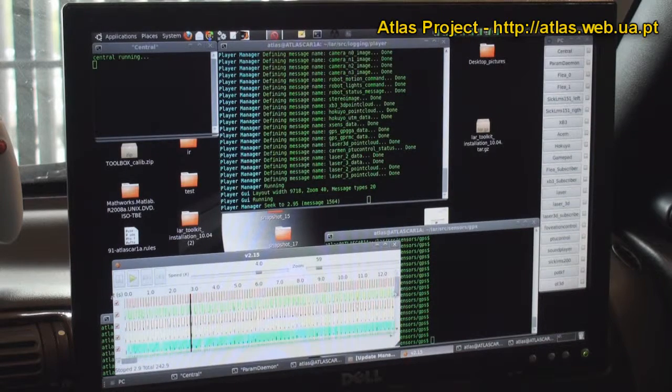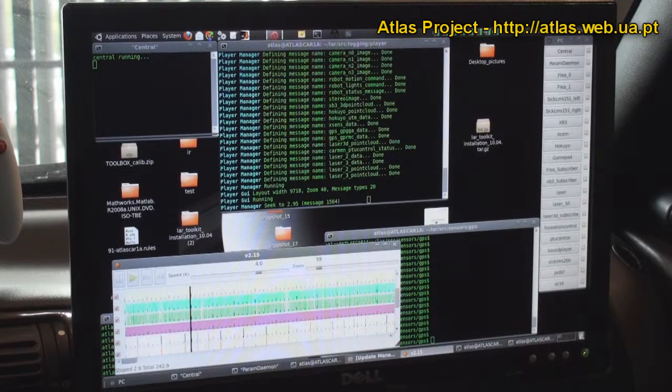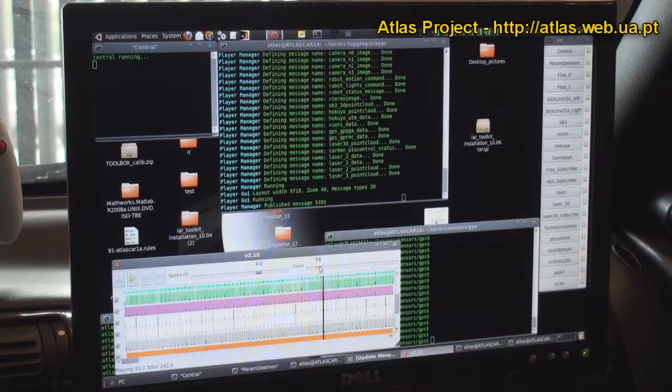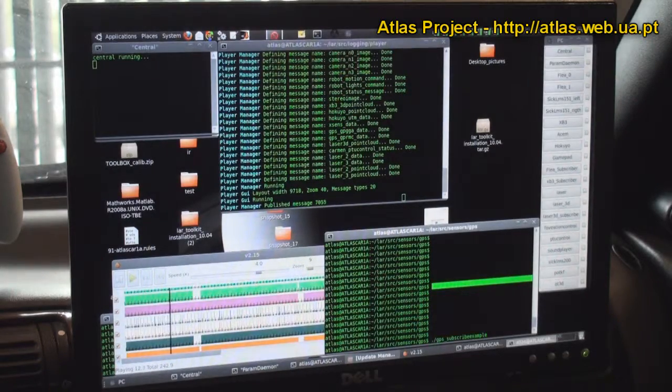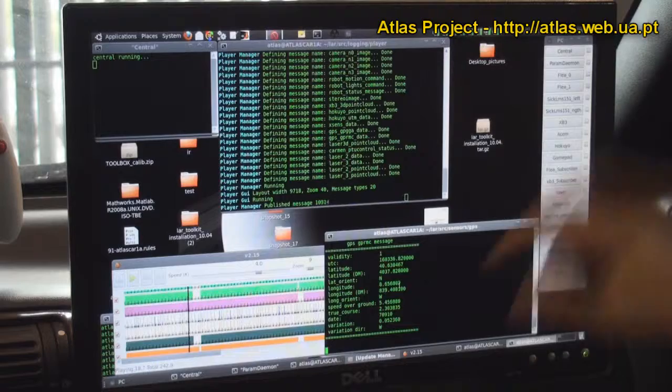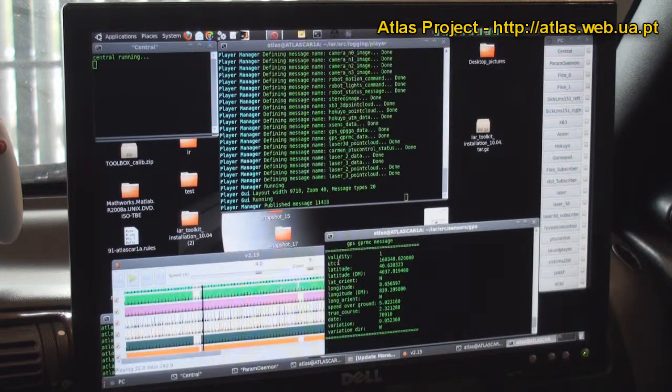paces, frequencies. Because, for example, the cameras here are being published at a much higher pace than the GPS, which gives us almost one message per second, only one message per second. So if we play back the data, it will start sending messages to all the other processes. And if we look at the GPS data here, we can just turn on the process that reads the GPS data, and you can see here where the car was, latitude, longitude, and so on, at that specific time of the log.